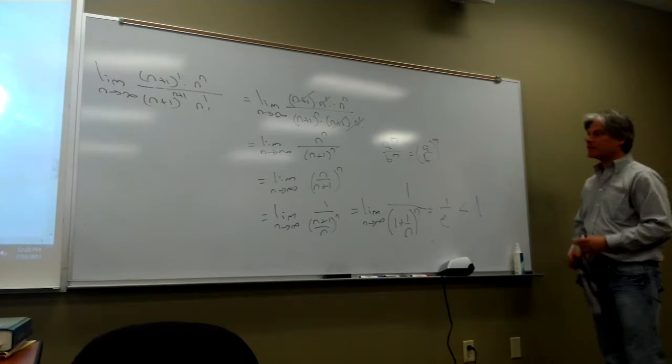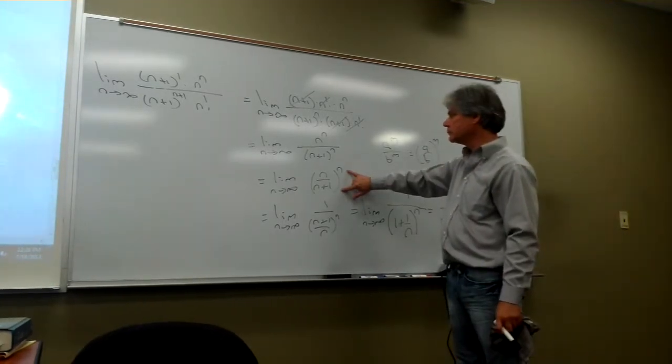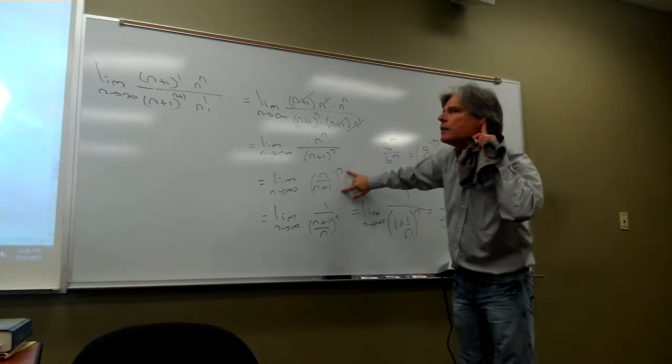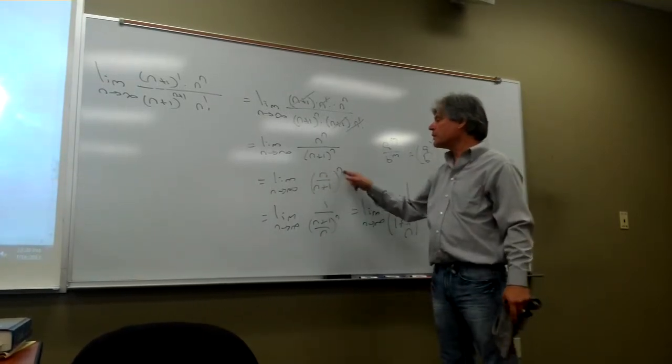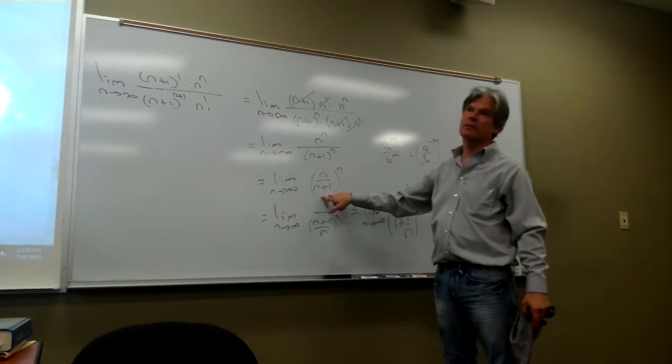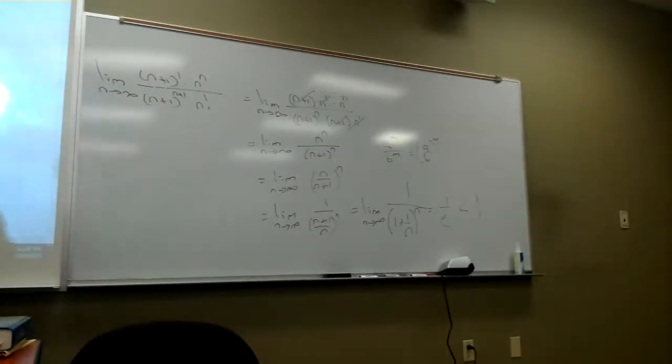Go back to that one. Is that a geometric series? Only because what you see being raised to the nth power is not a constant. And since what's being raised to the nth power is not a constant, I can't subclassify this as a geometric series. I'd like to, but it's more complex.